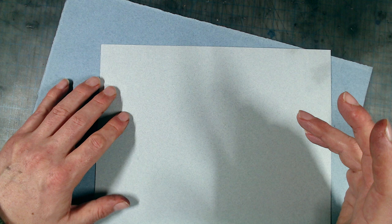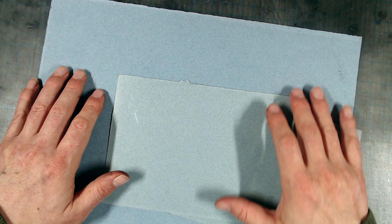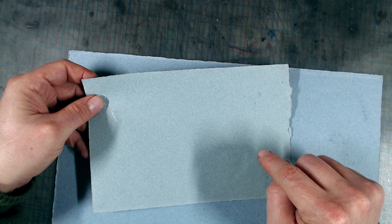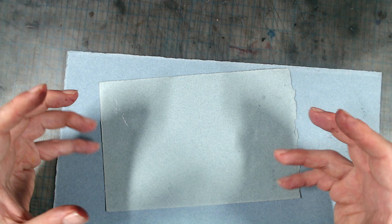Fortunately, you can still find paper manufactured in the old traditional way, and I have a few sheets lying around, such as these two beautiful handmade papers from the Canadian paper mill, St. Armand. This sheet, while being a really beautiful blue, is a little bit too dark, but this one is much closer. And while it doesn't match the color of the original drawing, it is a traditional color that would have been available to artists of the period, since many papers were tinted blue to hide the original gray. Matching the texture of the paper and the way it handles ink is actually much more important than getting the exact color and value right.